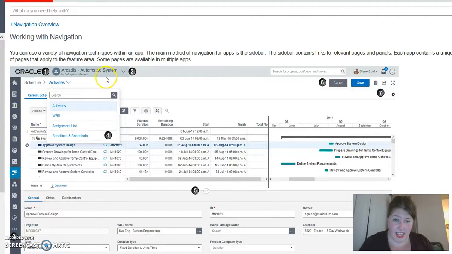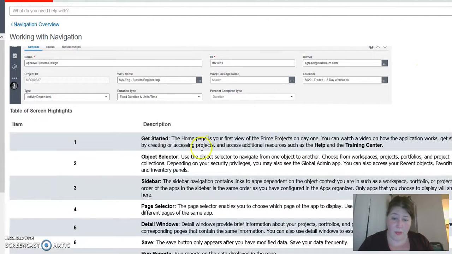You can see number 2, this is some sort of a drop-down menu, and we get here and we can see that the software is actually referring to that as an object selector. So rather than drop down menu or list, they're saying that's the object selector. So you would assume that you're going to be looking for that term in any task steps when you have to change something in that object selector. So that's something that a user is going to have to learn and know. Whether or not it's the best naming mechanism for it, you could argue that that's not specific enough, or that an object is too vague. It looks like we're giving a definition of what different objects are: workspaces, projects, portfolios.